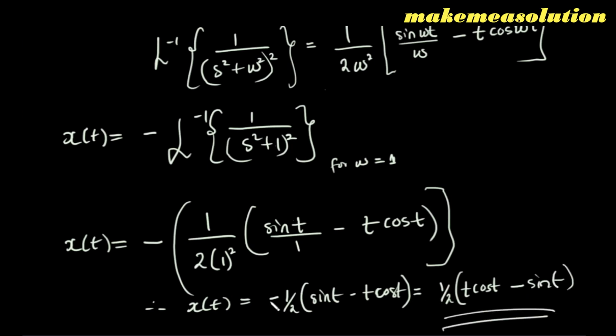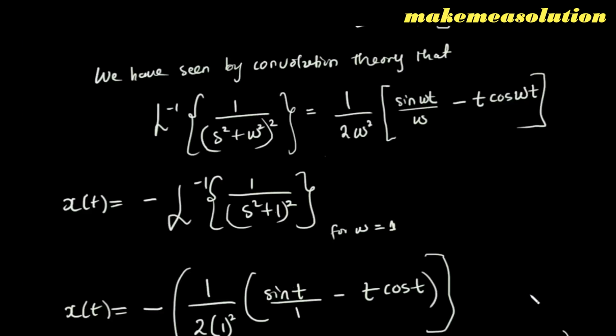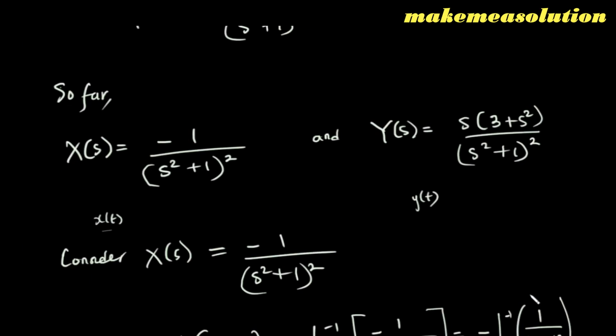And how did this come about? When you use this minus sign to open the bracket, the minus sign will change the positions of these terms. Of course, I decided to arrange a positive t cos t before a negative sine t that would have occurred when you open the bracket with the negative sign. So this is the value of the x part of this system of equations. X of t is half t cos t minus sine t. So let's go on and find out what y is going to be. To do that, I'm going to copy out y of s, and we are going to solve it later.